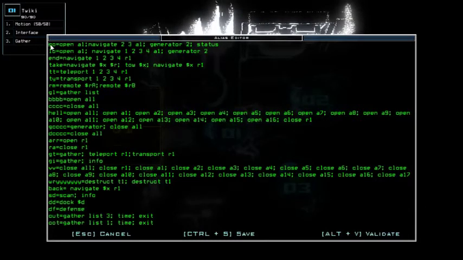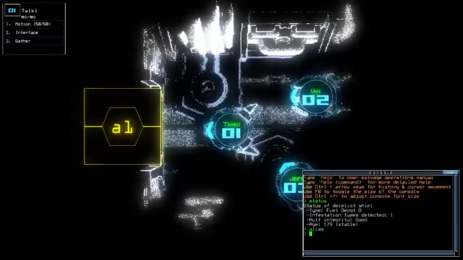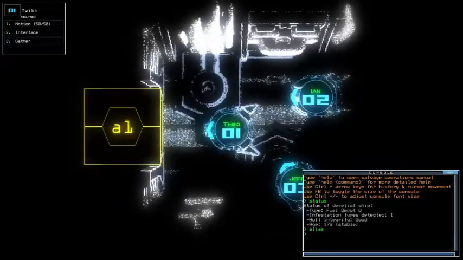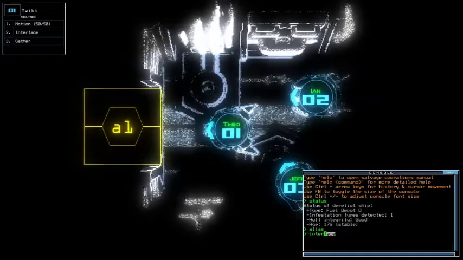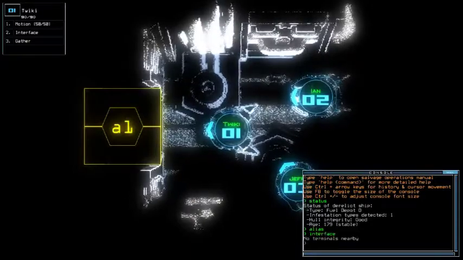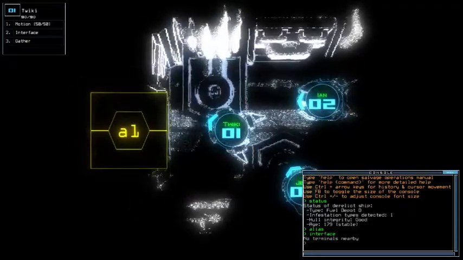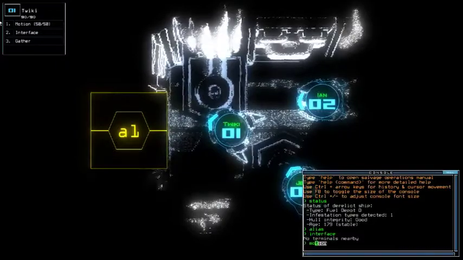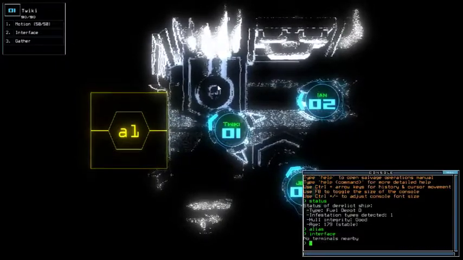You can actually usually get a command to autocomplete itself as long as you type the first two letters. For example, if you want to type interface, just type IN and then T, and it will autocomplete itself. Pretty much like that. Pretty much same with motion, but I'm not gonna use it because it has quite a limited charge.